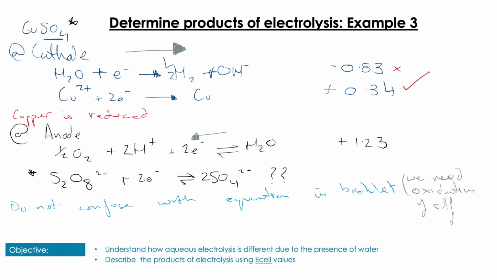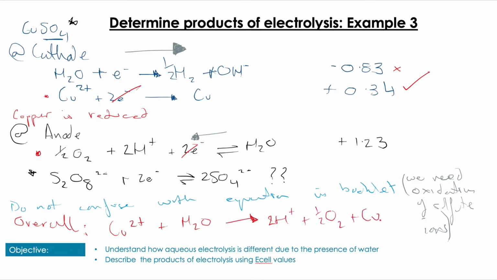Do not confuse the equation in the data booklet that has the sulfate ion in, because that is for the reduction of the sulfate ion and you would need it for the oxidation for the anode. So every time you see this sulfate ion, you can assume that the water will be oxidized. That gives us an overall equation of water reacting with the copper then. So that's just why I wanted to give you an example of a sulfate solution, because it's probably just going to be easier for you to remember that anytime you have a sulfate solution, you're going to have the oxidation of water going on at the anode, and not to confuse what is on the data booklet.